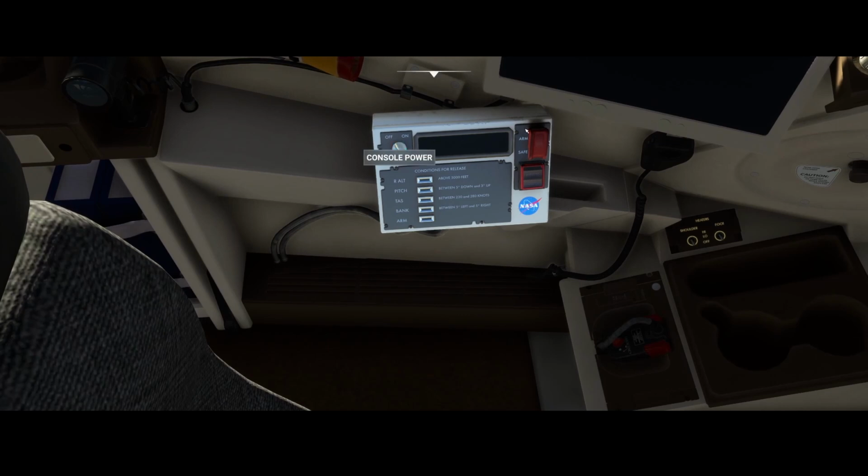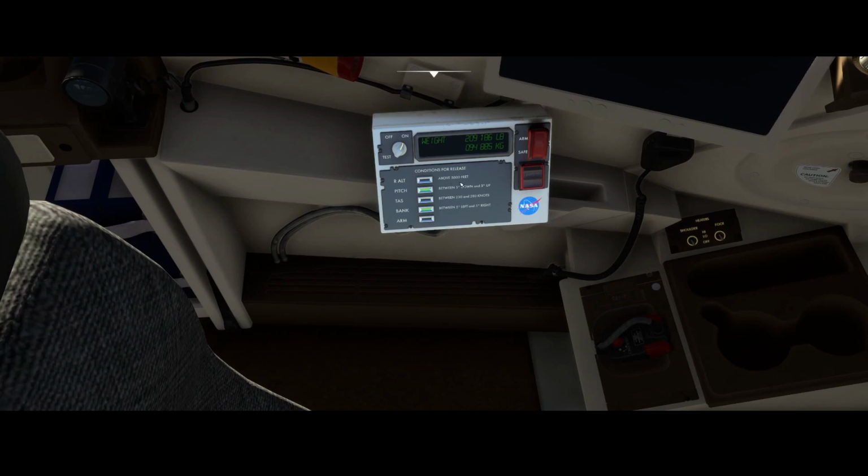So the thing which is new is this console. This console allows you to control the aircraft, or at least control the shuttle. Initially it will show you the value of the shuttle itself, and then you've got a few lights here. These are the conditions for release. To make sure that you can release the shuttle, all these 4 need to be illuminated, and of course also the arm one needs to be illuminated.